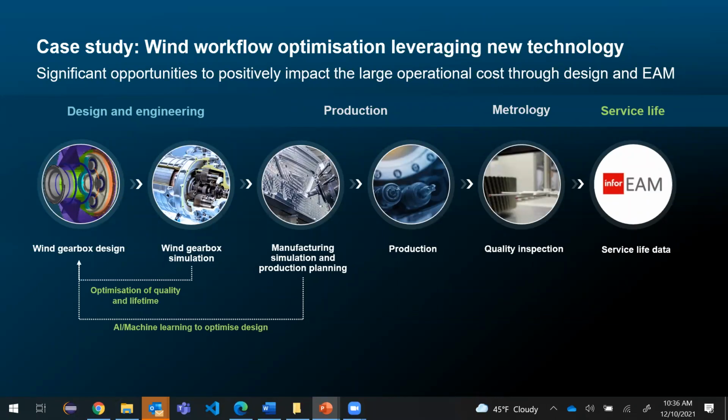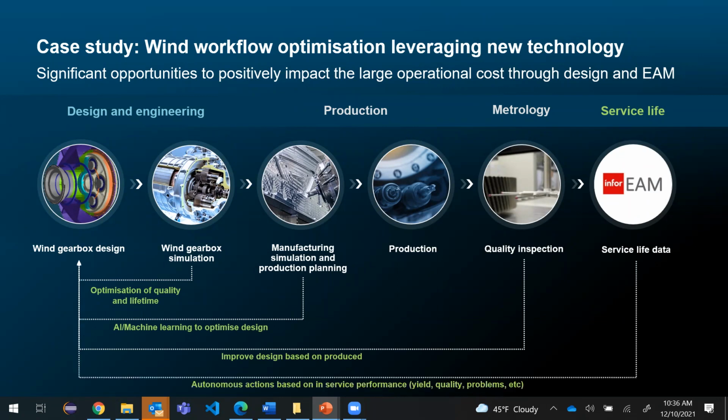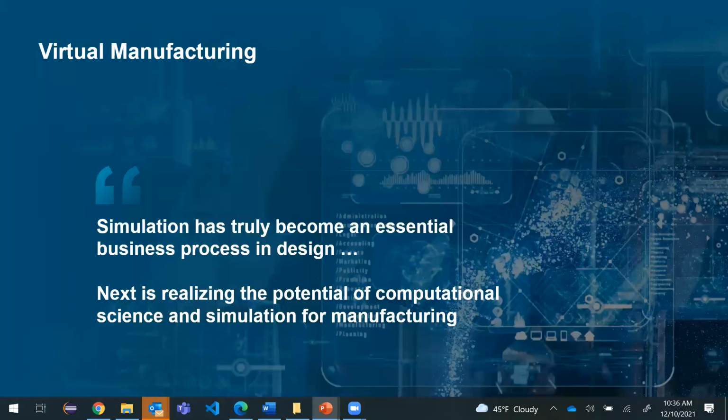So again, you have this feedback loop with manufacturing, and that includes the manufacturing process from a hardware standpoint and data acquisition, but also the simulation of manufacturing. And finally, for the life of the service, and I'm using the term enterprise asset management, service life, there are lots and lots of different technologies, and you can bring them back and improve the designs. You can automate the service and go from there. And that's really the autonomous aspect.